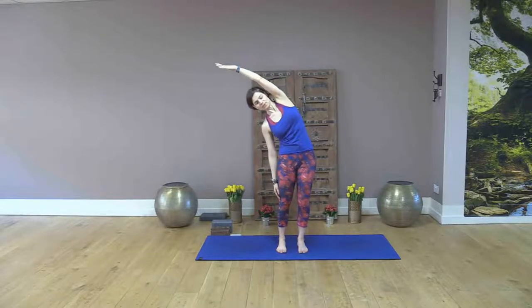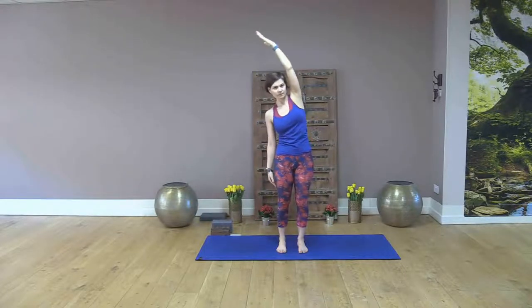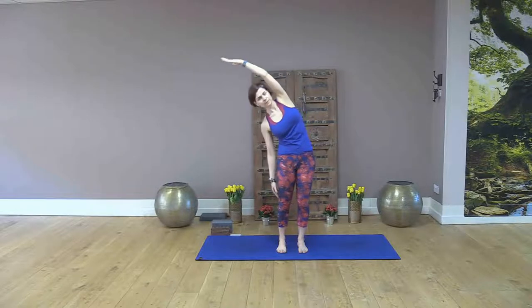More. Right hand on your head. Stretch your neck. Relax your right shoulder. Inhale. Exhale to your left. Control your abs. Squeeze your glutes. You're making movement only from the waist up. Inhale. And exhale. One more, and slowly relax.